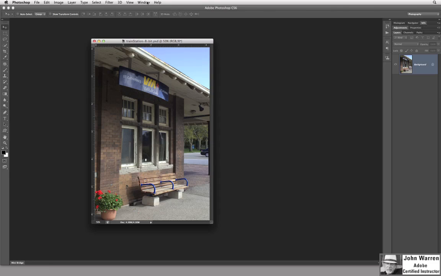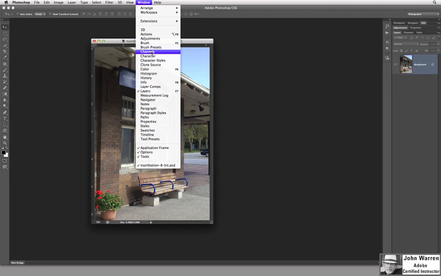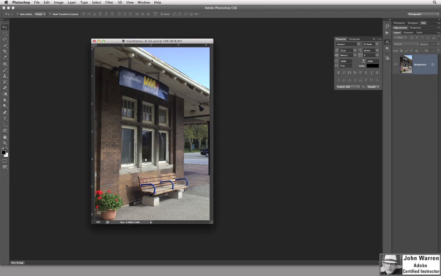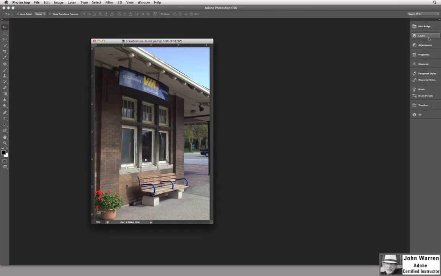So what I'm going to do is come down here and get some extra things to come out a little bit. So I'm going to pop this one out, and let's see, I'm going to come over here and choose, let's see now, what's new in CS6? So there you go, there are the panels for that. Now I don't like that one, so I'm going to reset New in CS6. That doesn't do absolutely anything.